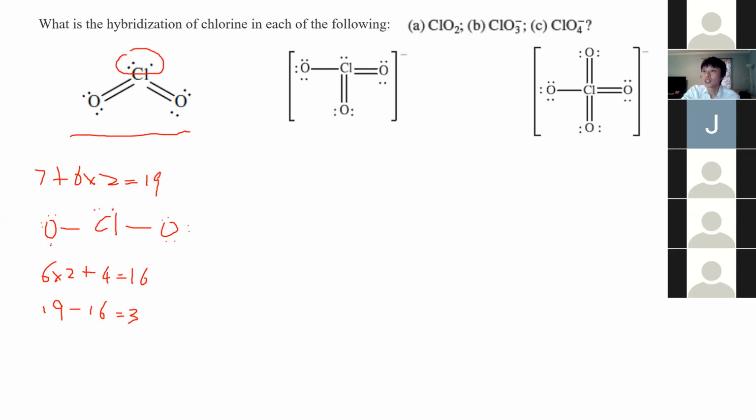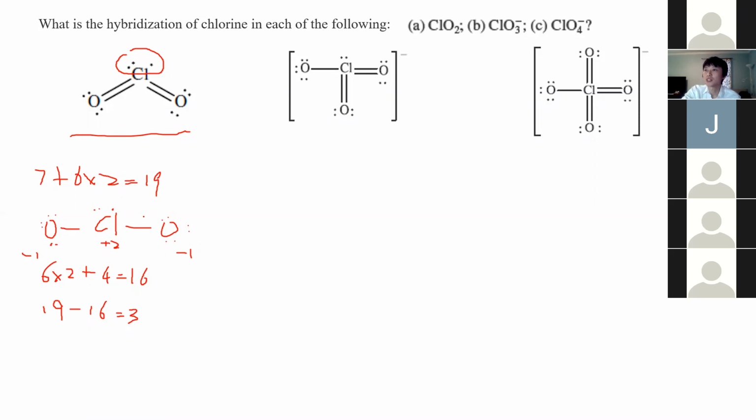And we know this is not stable based on the octet rule. This chlorine right now only has 7 electrons around it. And also, if you just look at this structure, the oxygen has a -1 formal charge and the chlorine has a +2 formal charge, so they have non-zero charges.